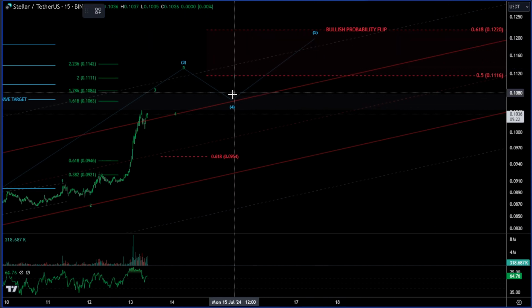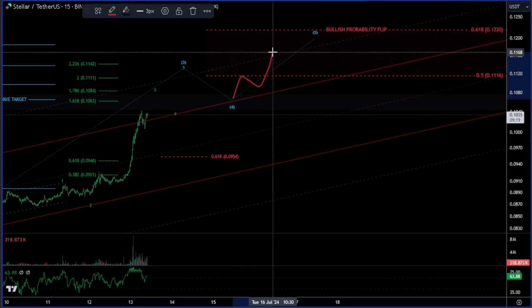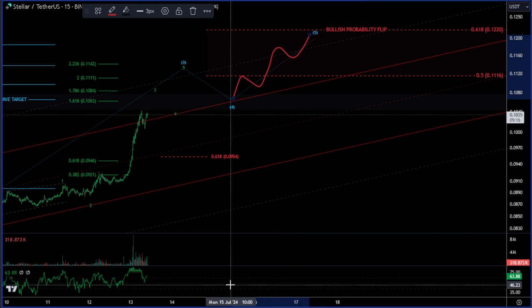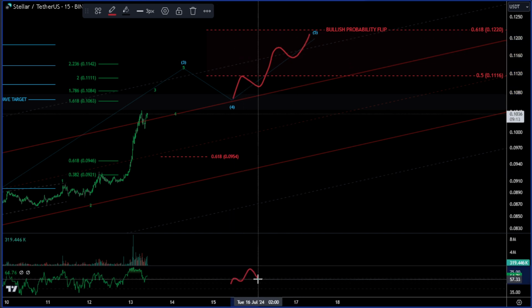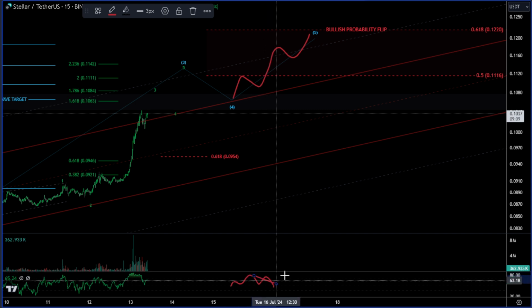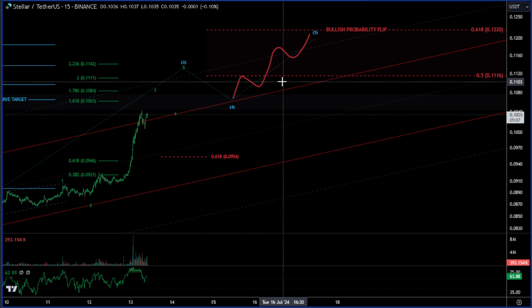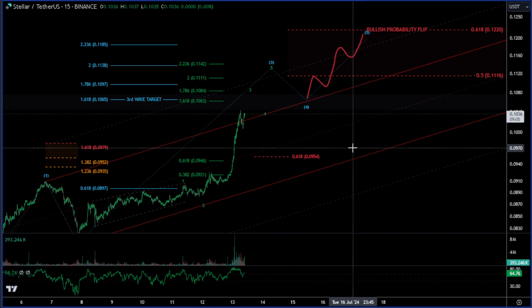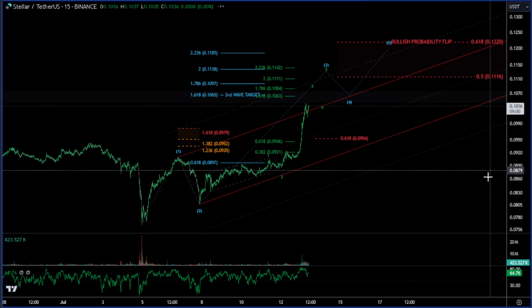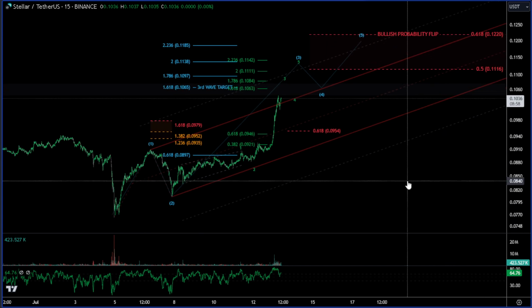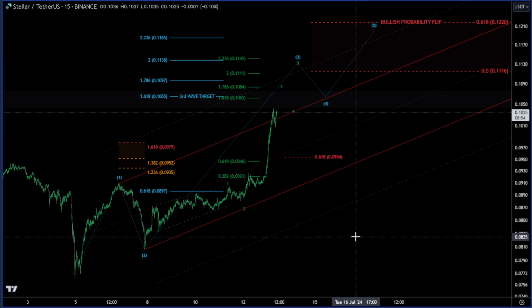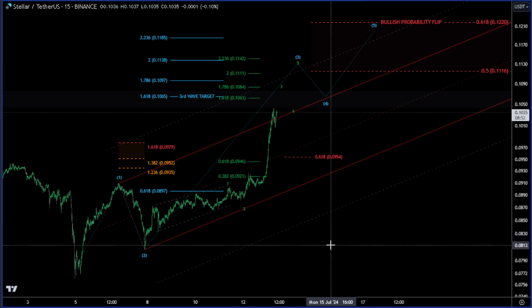Diagonal will be obvious, but if we get an impulse in our 5th wave, that will be on the 15-minute for the 5th wave. So it'll be like 1, 2, 3, 4, 5, like that between this 3rd and 5th of the 5th. So 15-minute RSI for each one of these smaller waves in blue, 1 hour for the larger wave. Okay, that's how you use RSI properly, at least with Elliott Wave.